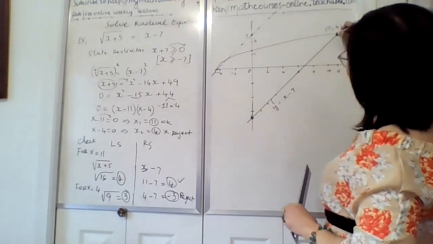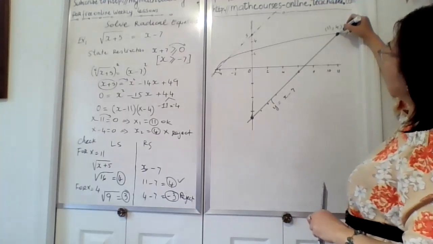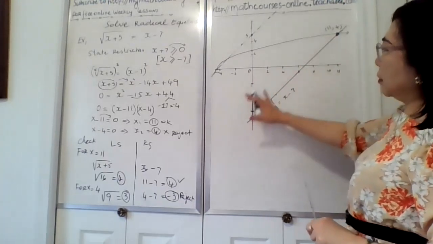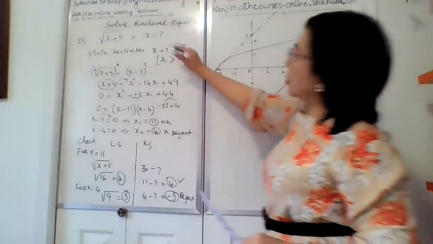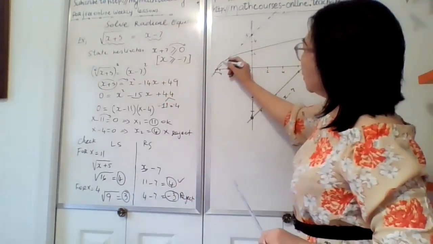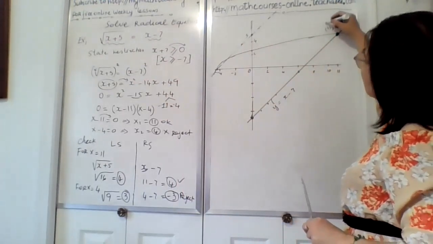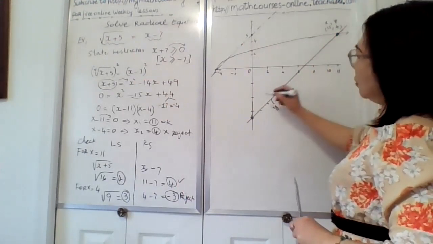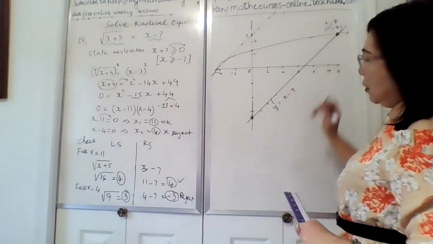And the solution for this right here, it intersects the radical form at this point. And there's only one solution. So based on this graphically, we find the solution for the right side of the equation, which is this linear, and the radical on the left, which is this radical function. And exactly our solution will be x equal to 11 and y equal to 4. But when we solve for this equation, we're talking about the x value, right? We don't have to worry about the y value.